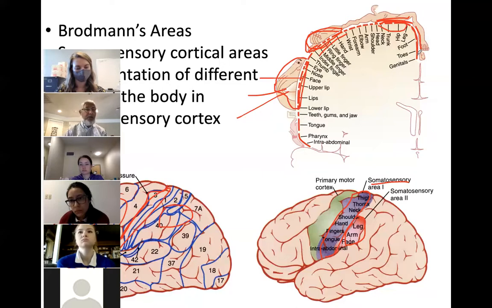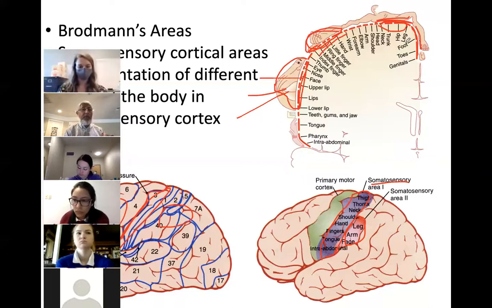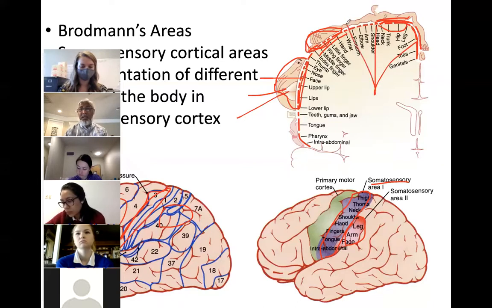Now why is it important for you to know? Because you hear about stroke, right? Stroke is either rupture or blockage of a blood vessel in the brain. The equivalent term in the heart is heart attack. Some people call stroke a brain attack, because you have a blood vessel going here, and here, and here. If you look at the brain, there are a lot of blood vessels, right?